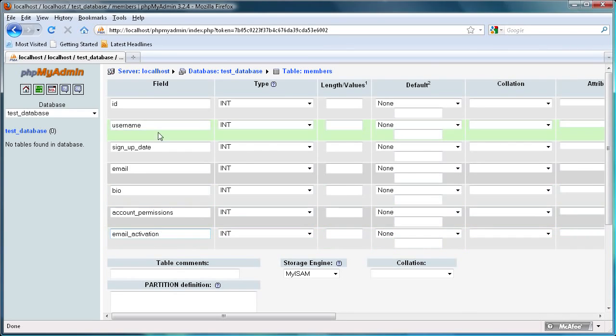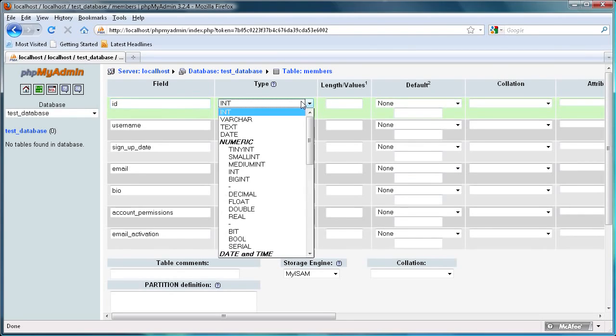For the first thing, the ID is basically, if you were having a member database, or even a forum database or a blog database, whatever you're doing, you're probably going to want an ID. It's just a number that identifies a specific line of data. Say you're trying to get all the information on one person. Each person would have their own specific number, and you would say, okay, member number 1, I want all of his information. So you would target this field, and then find all of the information based on that. It's really nice to have this ID just to be able to get stuff really quick.